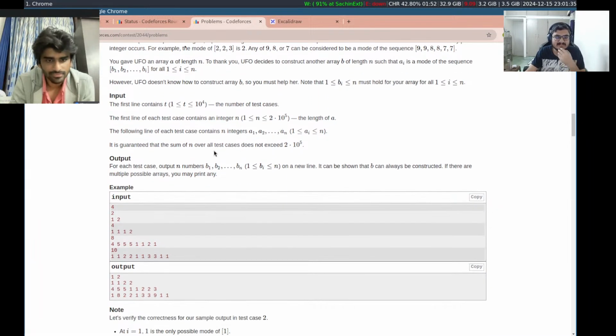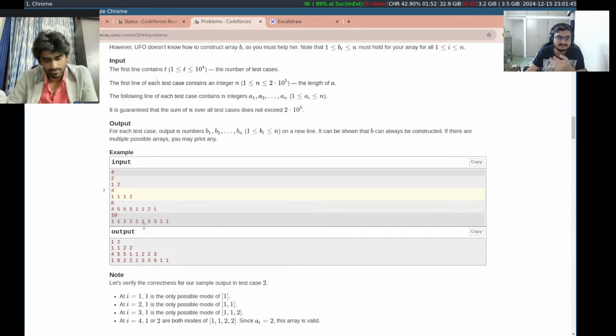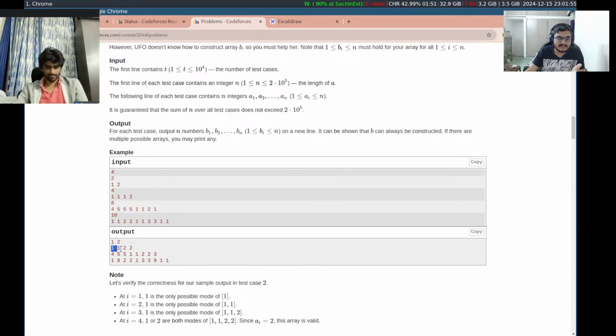And if one looks at a sample example, it says 1, 1, 2. If we take array 1, 1, 2, the mode of the first array is 1. So we have 1. And then we have 1, 2. Like anything, 1 and 2 is acceptable here. So 2 is also fine here. Now we also have 1, 1, 2, 2. If you look at the first two elements, they are just 1, so their mode will also be 1. And now if you look at the first three elements, 2 appears only once and 1 appears 2 times. So here also the mode is 1.